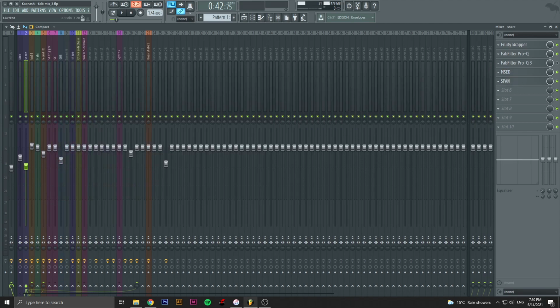Just make sure you roll off your frequencies, like your bass and your sub. Make sure no elements are clashing with each other. Make sure that your project is tidy. Don't get too frantic about it, because sometimes, yes, it is true, as Bunshin said, it can be a little bit too clean sometimes. So just bear that in mind.